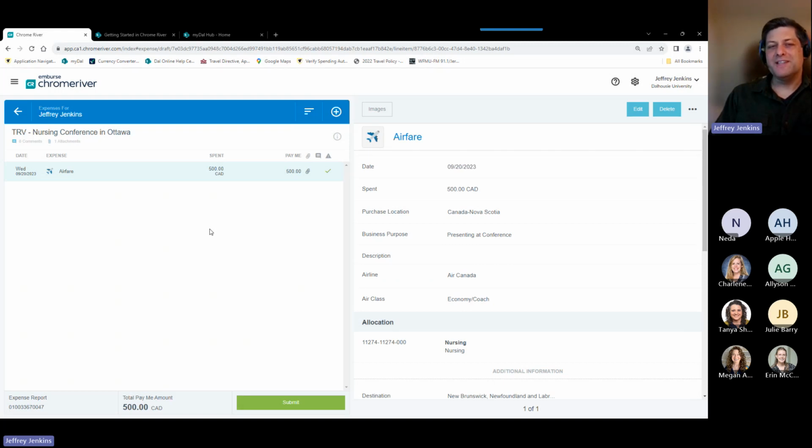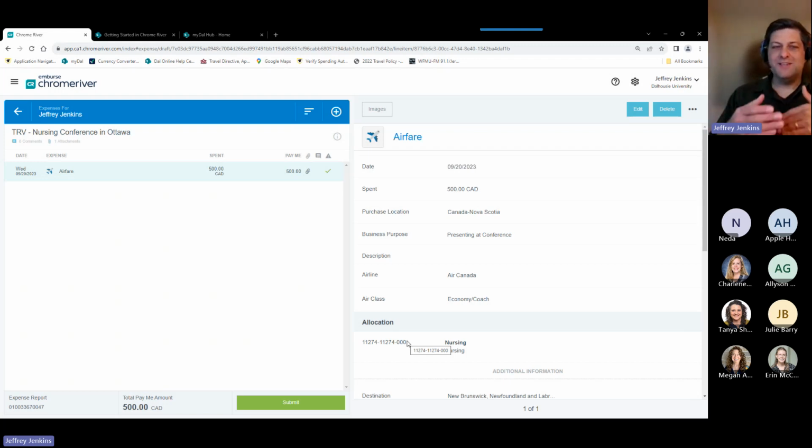Then it would go through our approval process. For all claims, it's going to go to a department reviewer that's going to be based off of this allocation here. So each department has somebody, a crew member, that's going to take a look at these claims first and say, okay, the amounts on the receipts are correct. There's a receipt associated with each expense. So that looks good. They're not going to sign off on it as far as spending authority. They're just going to make sure that everything is in there and is complete. And so they'll approve it, and for most staff members, it will go to their supervisor.